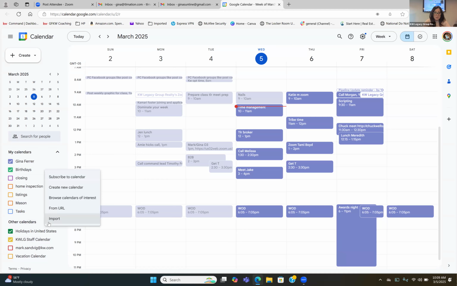So adding a calendar, connecting different things, like here's the KW calendar that I can check on and off that will show up on my calendar. I even have, for some reason, Mark's calendar connected here. All those things that you're going to do in creating things is just along the side here that will color code it or organize it, if you will. So like I have a couple different shades of purple.